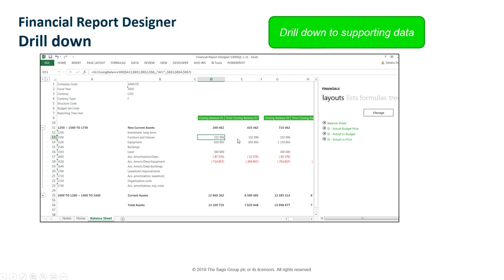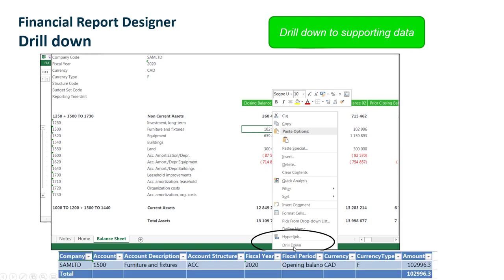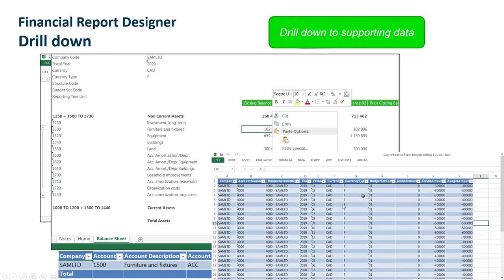The beauty of the Financial Report Designer is what I do want to explain, and that's the drill down, where you can drill into any of the values there by right-clicking, select drill down, and then up pops your account list, and then further detail, the transaction information. So you can drill into any of this by using these special financial reports called the Financial Report Designer.